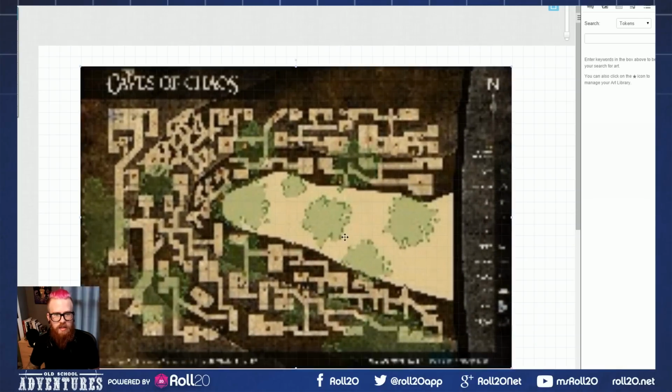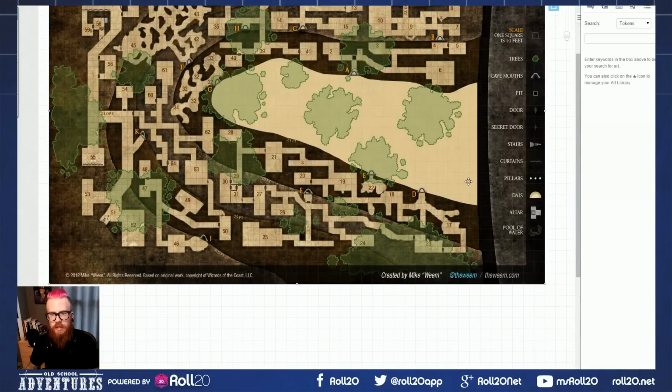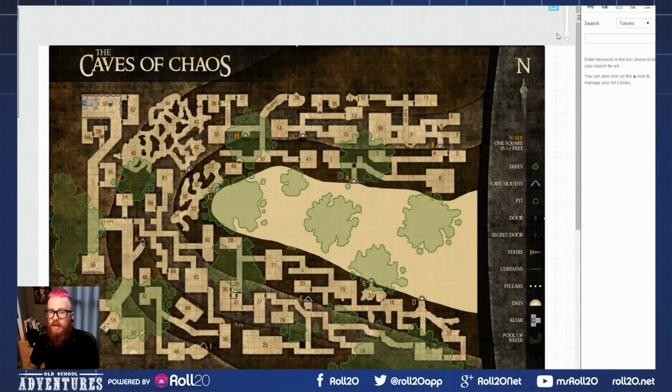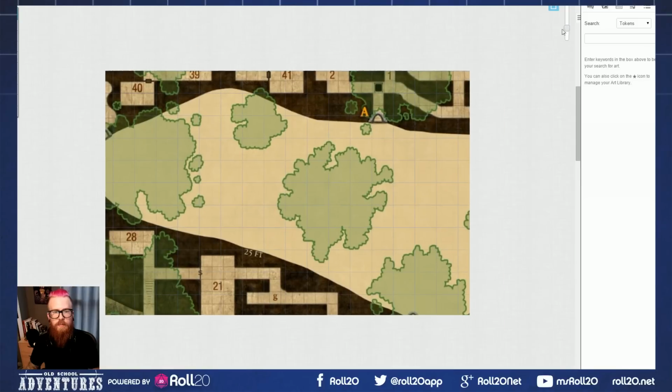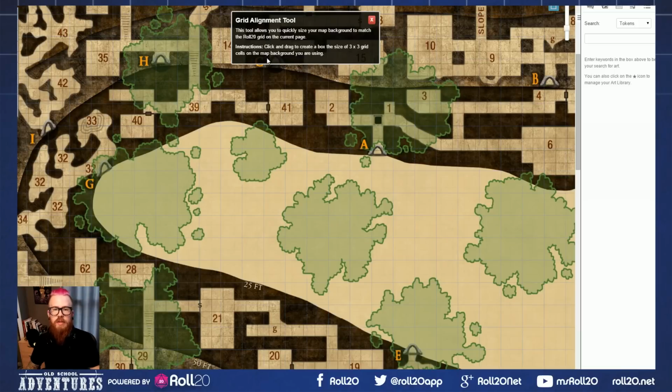I can resize it. And then Roll20 has a tool built in that will allow me to set how big the hexes are. So check this out. If I right click it and I go to advanced, there's an area called align to grid. And when you click the grid alignment tool, you click and drag to set a 3x3 box, right?